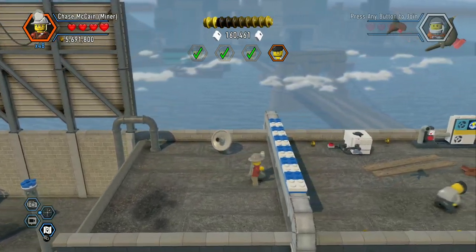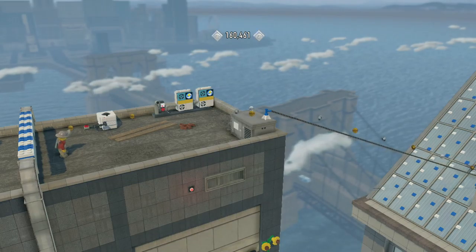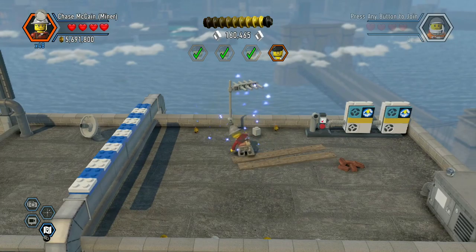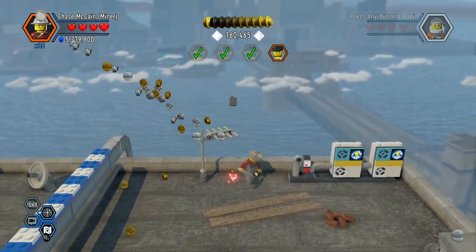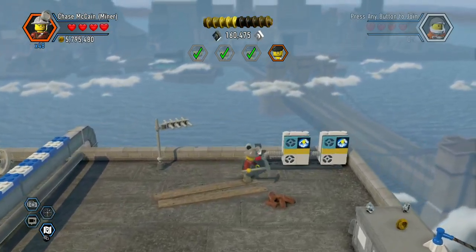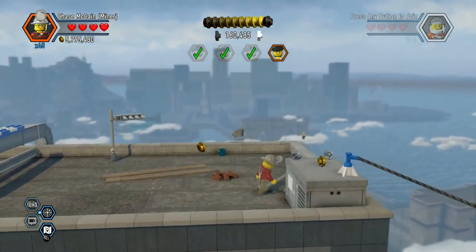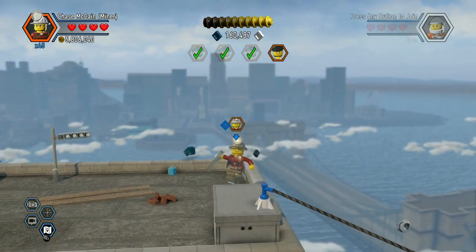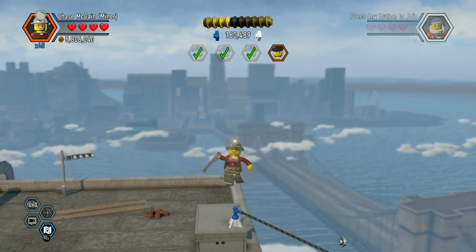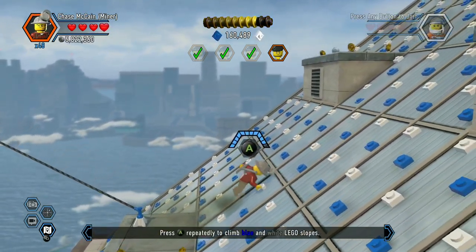Okay. Stop. Good job, Chase. I guess he's gonna be a bit harder to catch. Oh, clearly we already had that. I thought we had that. So we need one more shield. That is going to be the satellite dishes then. That's the only other thing I can think of.